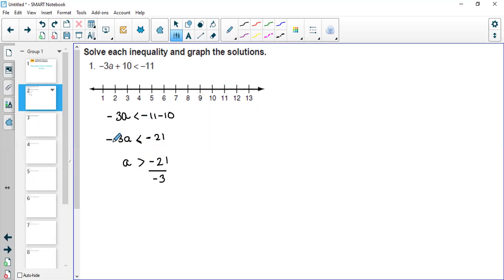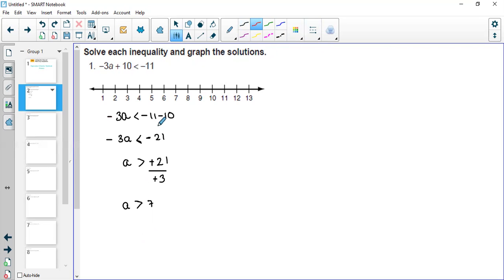Now what if you have only negative 21 divided by 3 without this negative 3? Do you need to flip? No, you don't. Only if the number by which you are dividing or multiplying is negative, then the sign will flip. The number which you are dividing doesn't matter, but the number by which you are going to divide or multiply, if it's negative, that means the sign will flip. It's better to make a note somewhere so that when you are revising, you will keep that in mind. So you know that if you divide two negative numbers, that's going to give you a positive number. So the inequality for this is a is greater than 7.